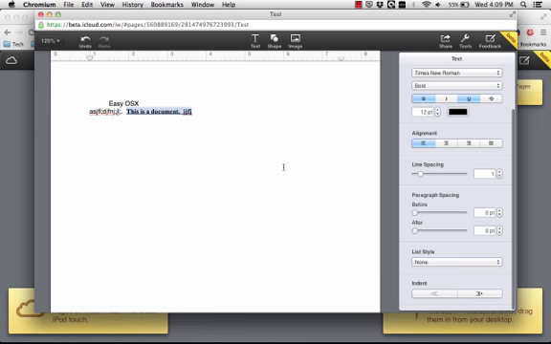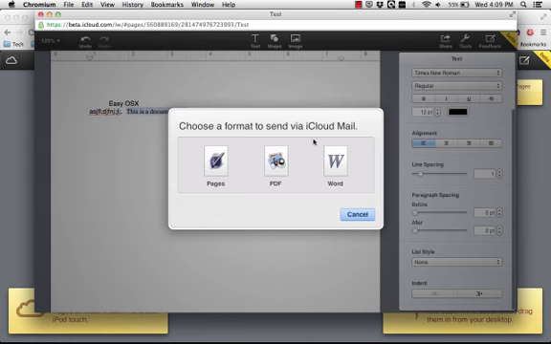So, for example, if I hit Command B, it unbolds it or bolds it as I want. Likewise, Command U. And if I hit Command Z, the undo command, that works just as well too. And of course, you can see up here there's the redo button. Control Shift Z is redo. And lastly, there's the share button up here, which will allow you to share this via iCloud Mail as a Word document, a PDF, or an iWork Pages document. So you can send it just about to anyone.